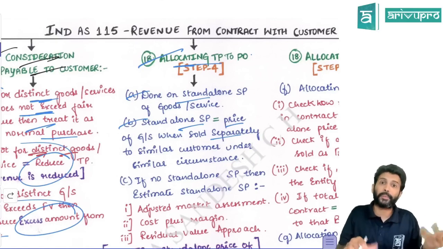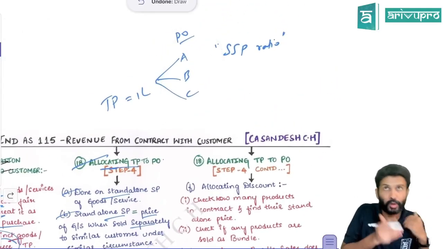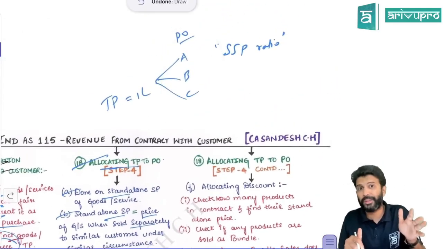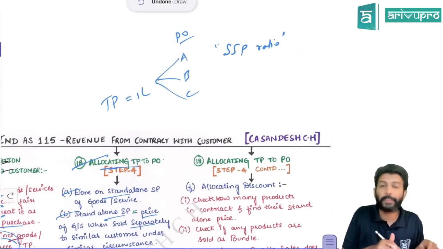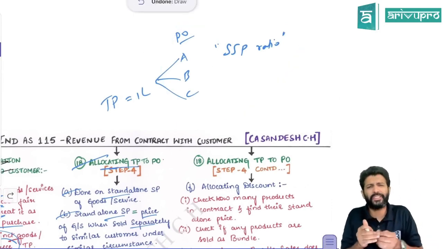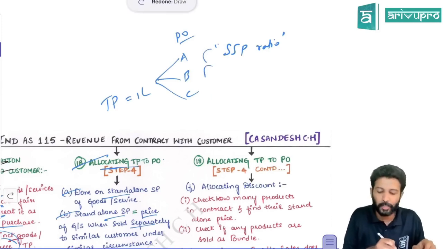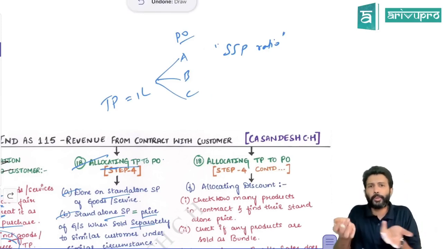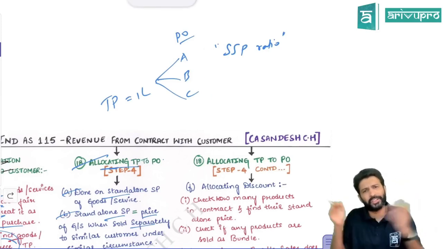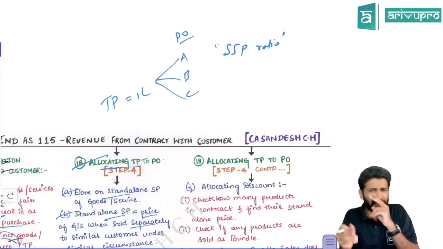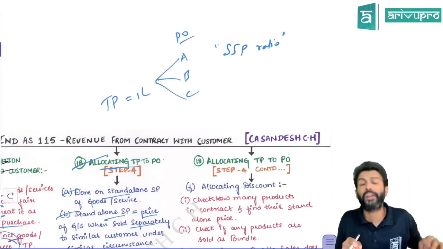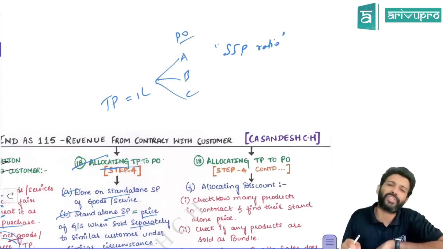So what if we don't sell it separately? Every time we do bundle only, we don't sell it at all. If that is the case, it means directly observable standalone selling price is not there. Directly observable means if you sell these products separately, what is the price? That we call standalone or directly observable standalone selling price. Suppose you never sell on an individual basis. You always sell it as a combo. In that case, you don't have directly observable SSP, so you have to estimate standalone selling price.